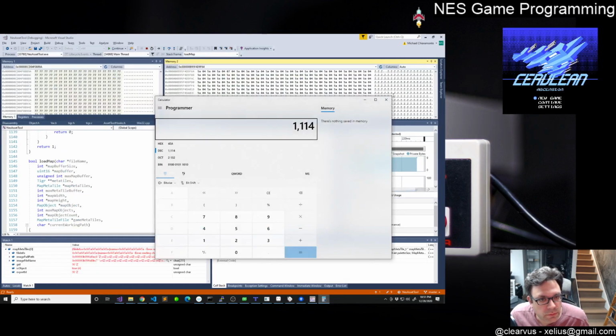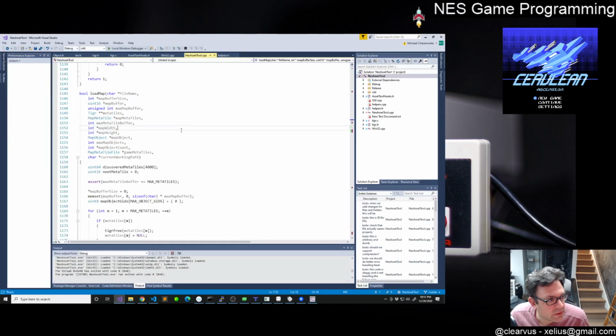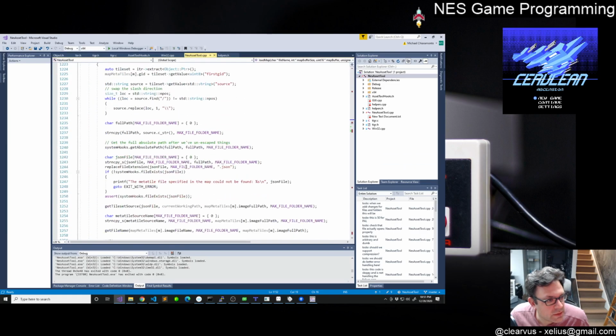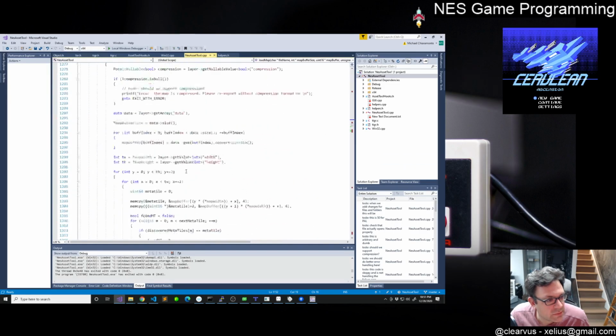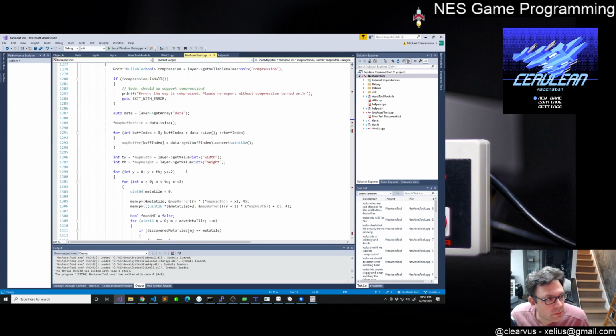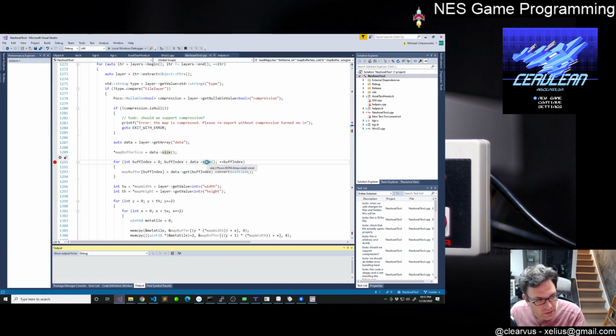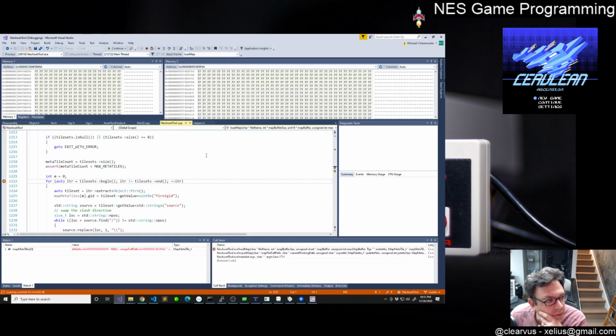Okay, so what's happening is our map buffer, I guess the map buffer is bigger than the map buffer size. So let's see. We've got to look at how big this is. That's probably all it is.